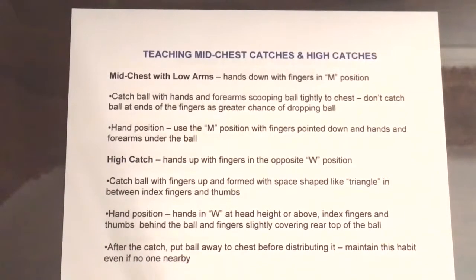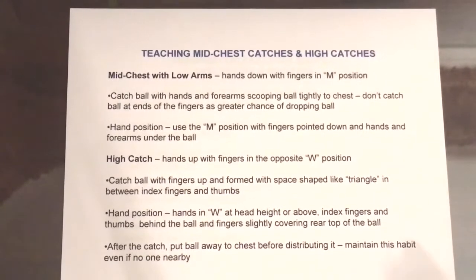This next segment is going to deal with teaching goalkeepers mid-chest catches and high catches. The mid-chest catch can be done with what we call low arms, where the hands are down with the fingers in an M position. And the goalkeeper catches the ball with the hands and forearms, essentially scooping the ball tightly to the chest. The video is going to show this.